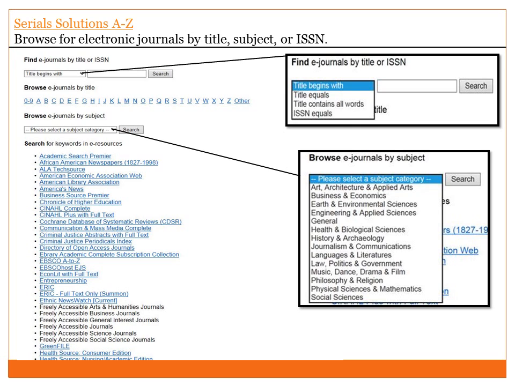Of course, underneath that we have browse journals by title, and another drop-down underneath, browse e-journals by subject, and if you click on that, you're going to get a long list of different subjects. And then you have search for keywords in e-resources, and so they give you their own list of keywords here. And if any of them look good to you, you can go ahead and click on one and see what comes up.